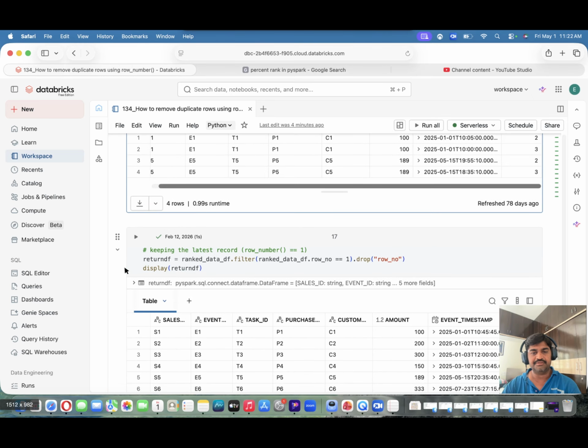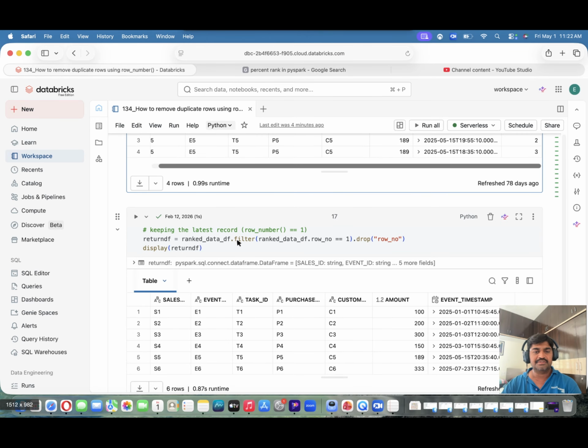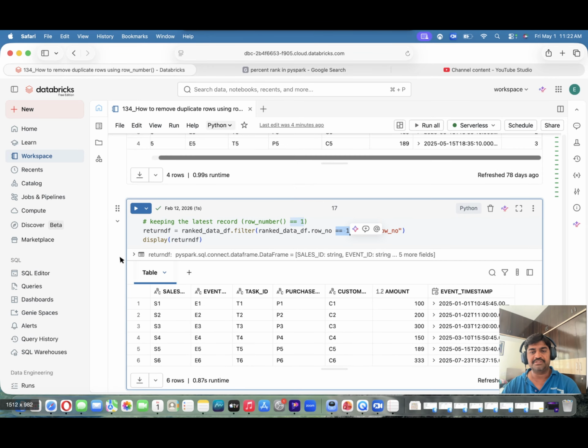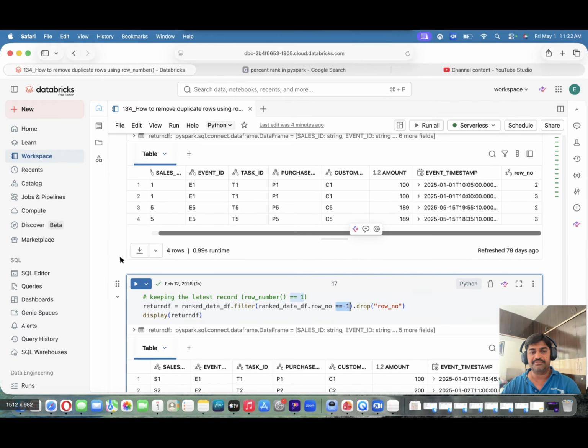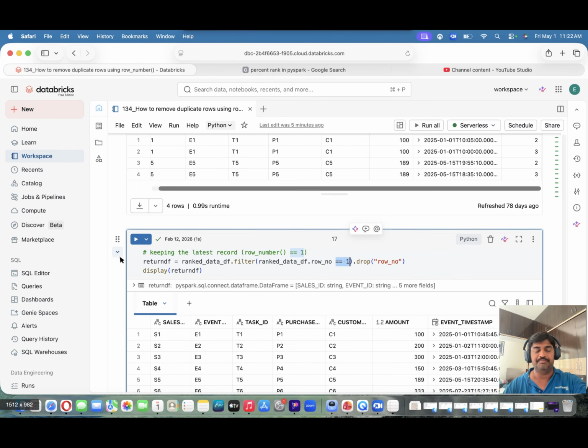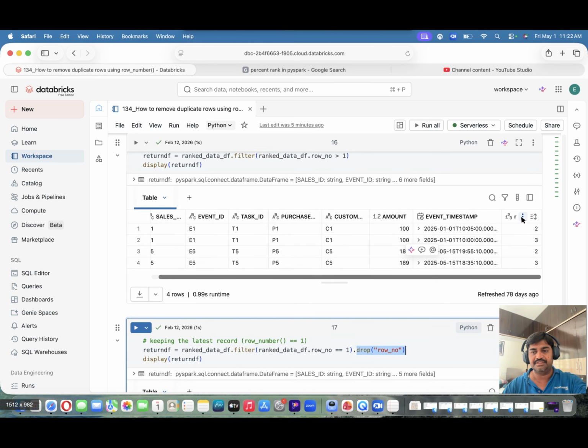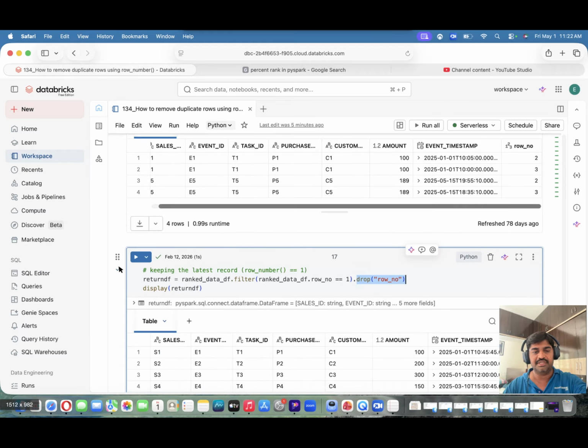So next, what I'm doing, same filter method, instead of greater than 1, I'm passing equal to 1. So equal to 1 means first it will pick only the records with rank equal to 1. So after filtering, I'm telling it to drop the row number, that is, whatever new column was created, I'm asking to drop that column.